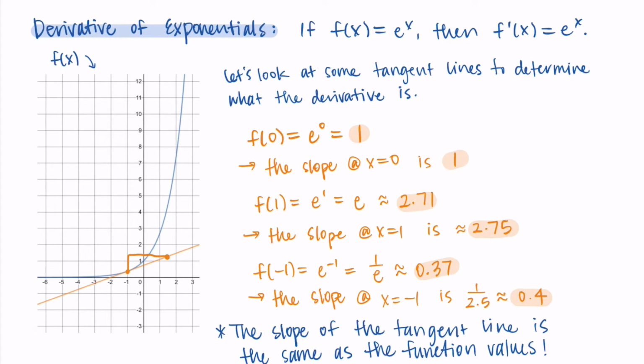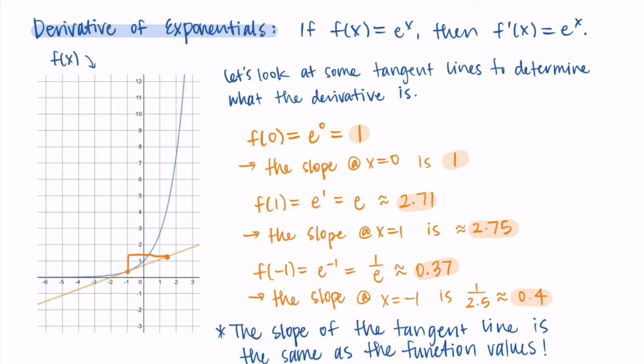Alright, so let's take a second and talk this through. What we've seen so far is that when we take an x value and look at the y value that goes with it, that y value is the same as the slope at that point. So we're saying that the function and the derivative, the output and the slope, are the same at every value x. I think that this becomes a little more obvious, and at least it's easier for me to understand, if I look to the left side of the graph.